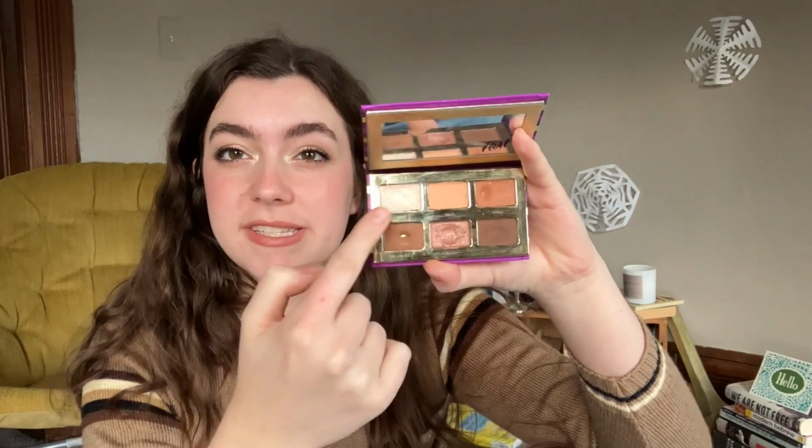Yeah, I have repressed a couple new shades into this palette to try and make it a little bit more usable, but I really just haven't been using it. I've reached into Snuggle a couple times because I do have the gold type pan on that, but yeah, I don't know, I'm not really feeling this palette these days. I am working on so many staple shades that are a lot like these shades in my Pan That palette, so it's just not something I'm really reaching for, but I will reach for it 4 times at least in the next month.